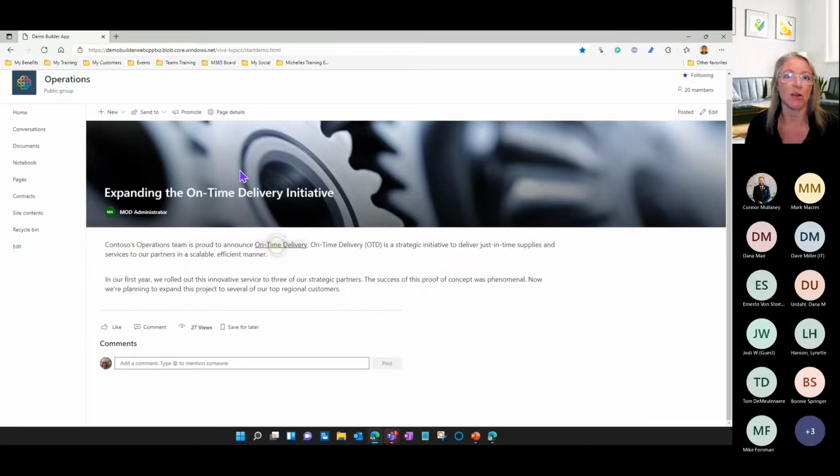This is something that's called knowledge management and knowledge distribution. So if I create a page, expanding the initiative, and I'm sending it out to everyone, I use the term on-time delivery. Now automatically, anyone who receives this communication or reads this newsletter or news digest, however you're pushing out your news from SharePoint, will then see this.